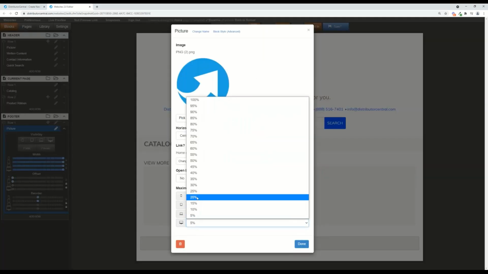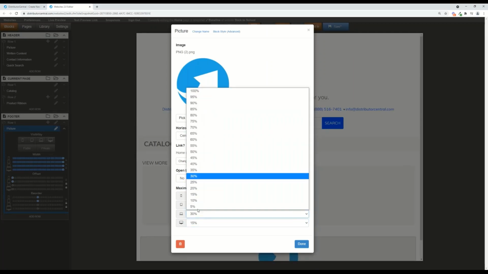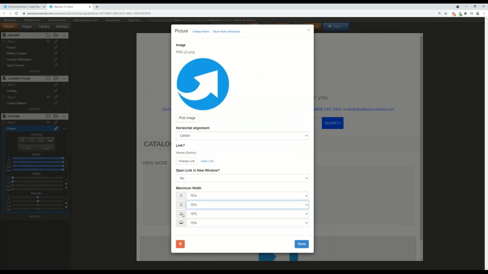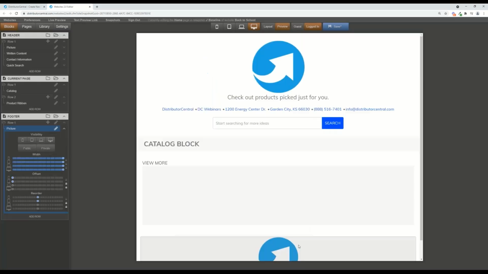I can move that up to, let's say, 15 on that one, and then you can adjust all the different platforms: desktop, laptop, tablet, cell phone. We'll just do 15 across the board, and then I'll click Save. So now my website's ready to go.